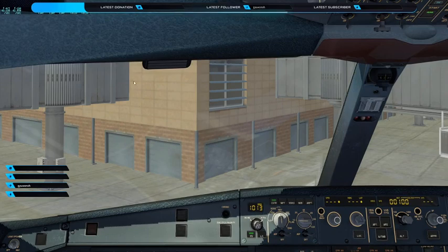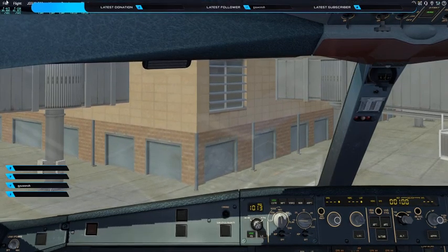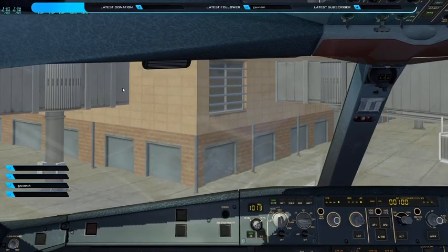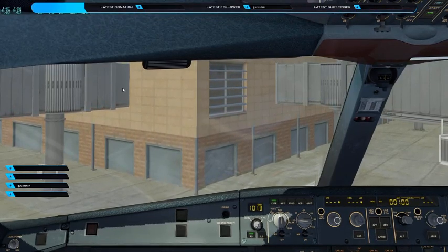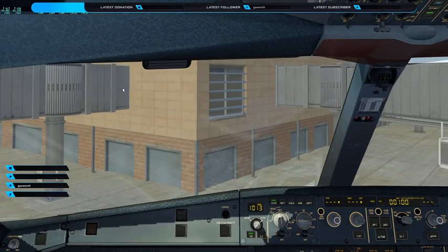As you can tell in the top corner here on the left, I do have my frames. They will continue to stay there. That way I can show you guys what frames I'm getting and where. And my system is currently a 1660 Super overclocked edition with a 9th gen i3 processor.